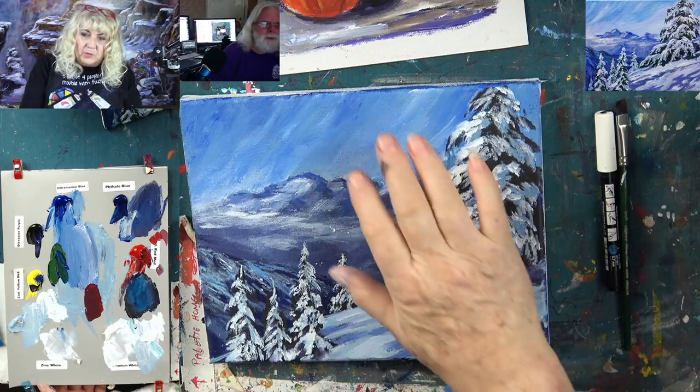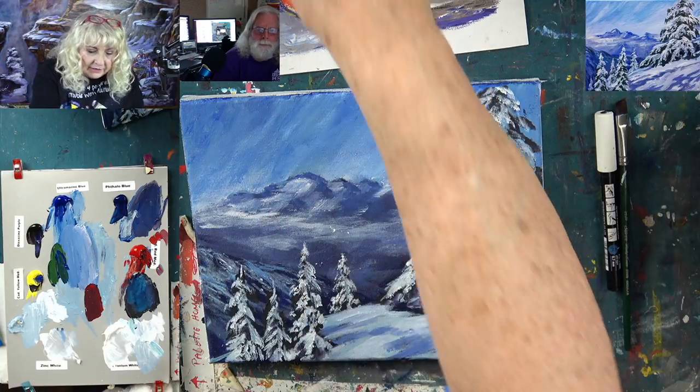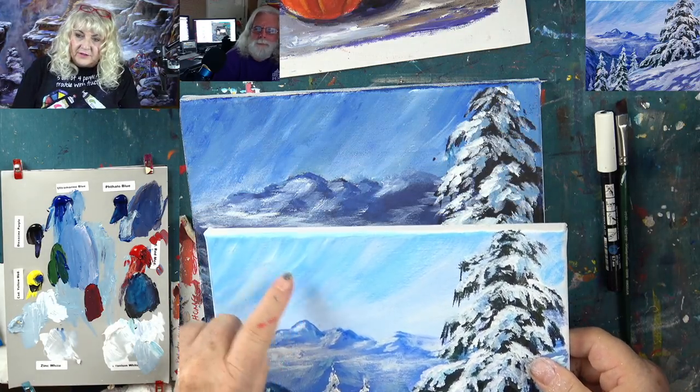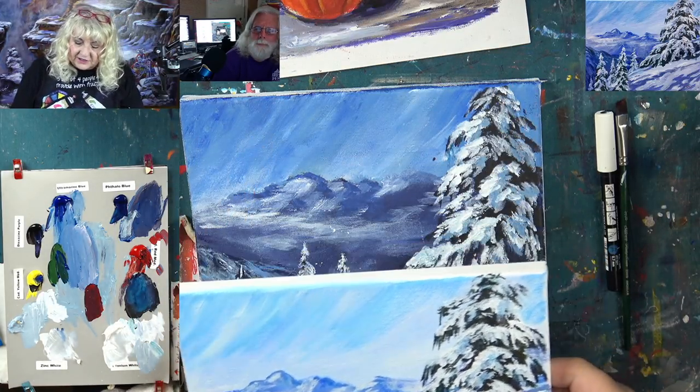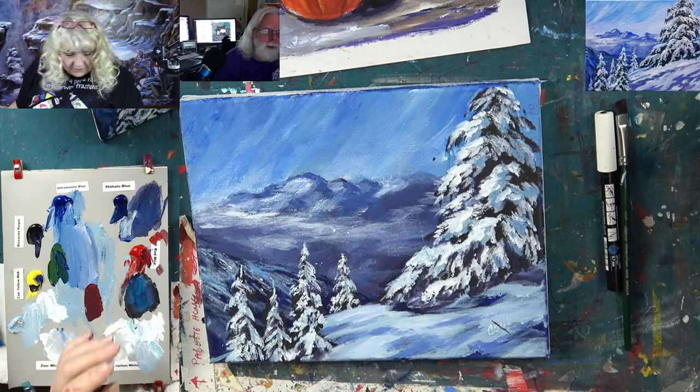Thanks for playing again. Watch your picture because I actually could put a few more in if I wanted to take a moment. I've got a few little lighter clouds in the sky on this one, and all I would have to do is go back over there with a little mixing white.